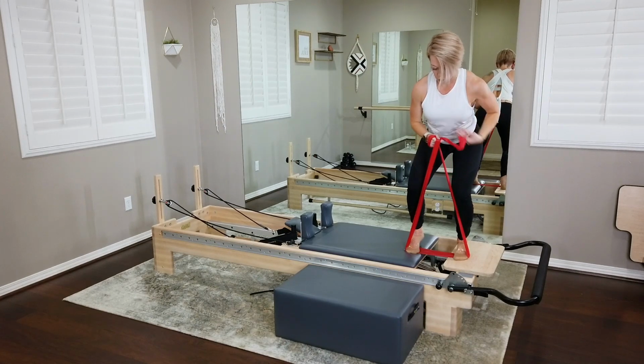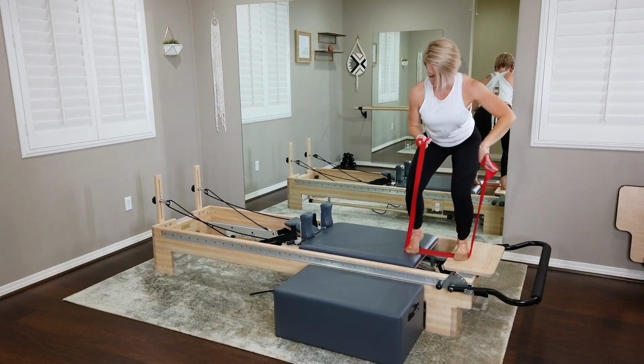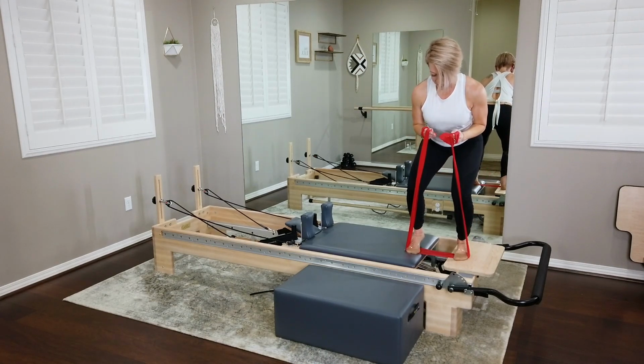Good, now we're loaded through the left leg. So I want you to think about that left sitting bone narrowing. Okay, it narrows towards the midline to pick you up. And just when I said that is when I started to really shake. So find that connection in your body.